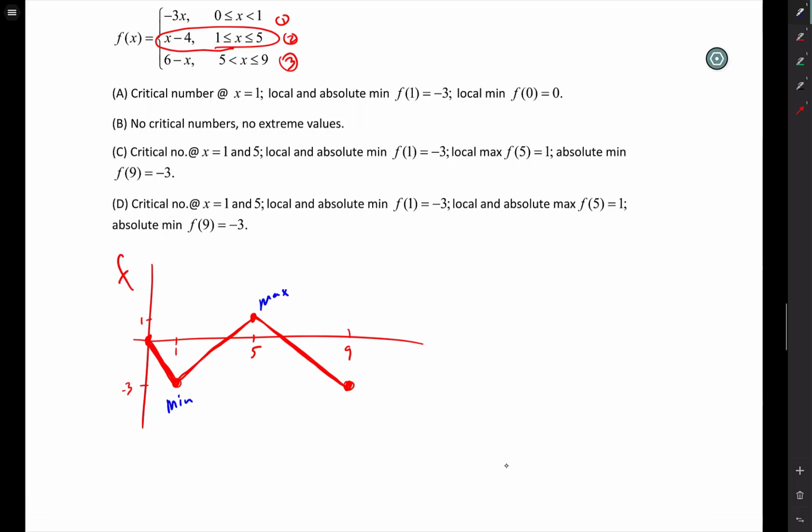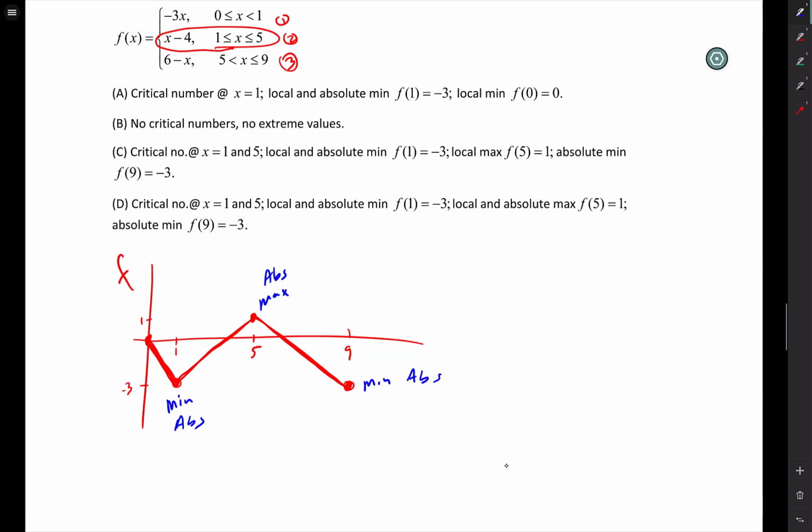Is this a closed interval? It is. And we have another min at 9. By the way, at 9 and at 1, those are absolute because they're the same value. And this is absolute. And all absolutes are always local because locally, that's the only max. No. In this case, why did we make an exception on this one? Because they're both the same value. Unless I made a mistake. 6 minus 9, -3, -3.